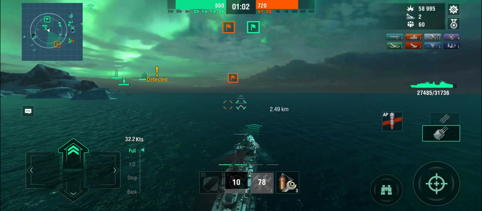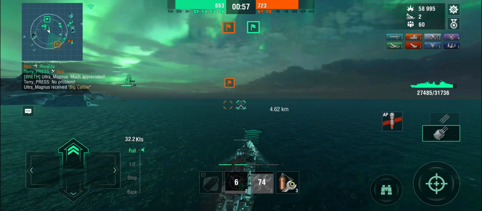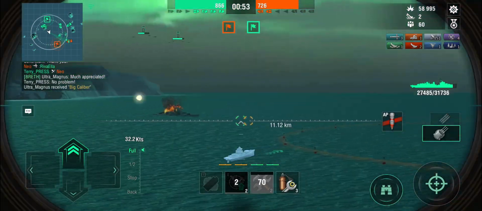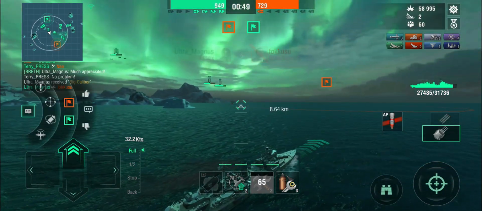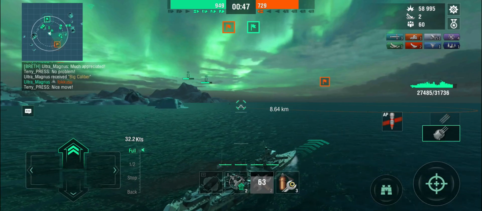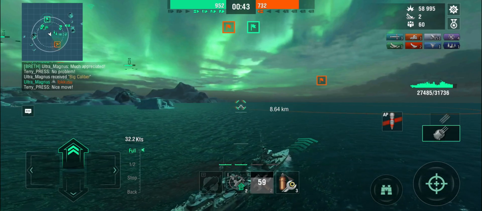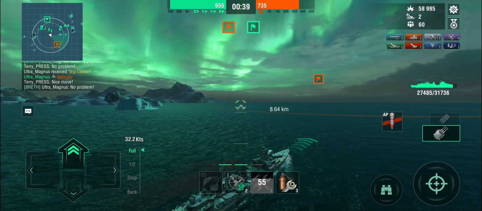But we're down to, I think, one Brandenburg and the enemy carrier. So now it's just a matter of cleaning up. Now, this is not the most glorious thing, right? You're not going to come up at the top of the team. Okay, and Essex has taken out the Brandenburg. The thing is, because I saved that Essex from the destroyer, he was able to take out the Brandenburg, and I didn't have to do it myself.